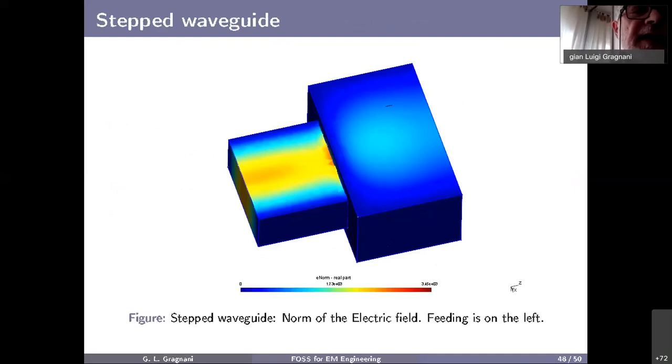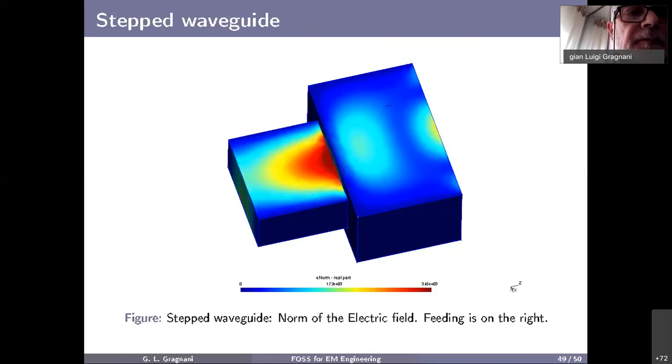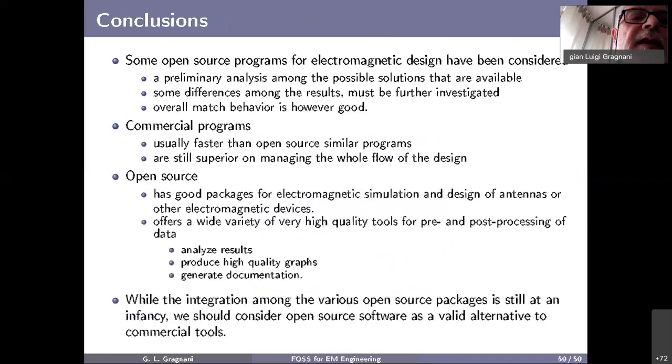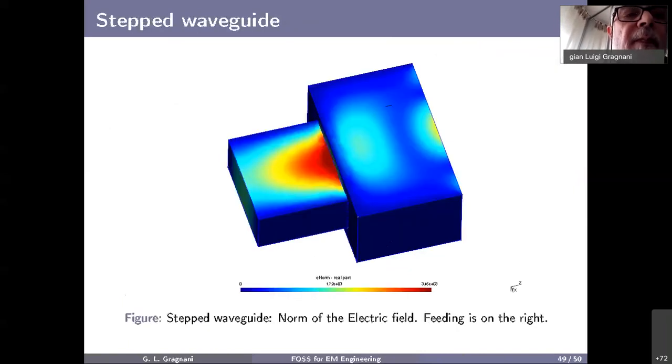And you see here that from left to right, you have a good transmission of your field that enlarges in the larger waveguide. And on the other side, you see that instead, in this case, you have some reflection back, but you can transmit your field. I can provide you with many more simulations and references. Let me conclude and thank you.